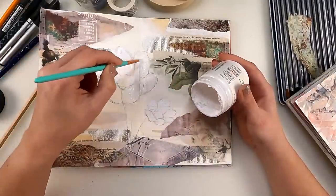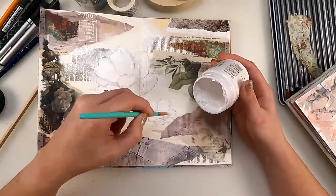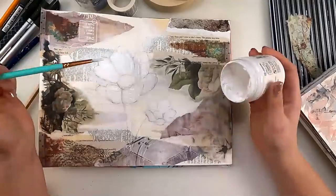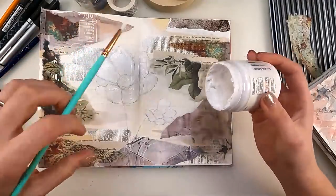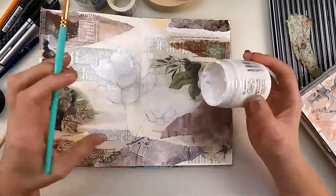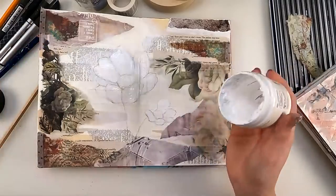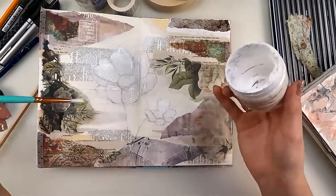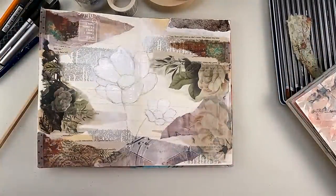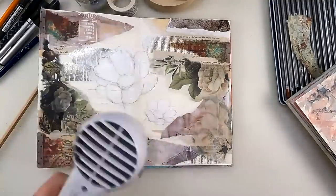I think we can let this dry now and start thinking about the colors and how we're going to color it. How is your drawing? Tell me, guys. As you can see, we have fitted that actual flower in the middle so that it's not on any of the dark surfaces. It would be difficult. Also, it's in the middle, so we got the idea of darker sides. We will color that as well, and I would love to color the flower the same color as the sides, which would be fantastic. So let's dry that a little bit, not too much, because you can still use the water from it, but just a little bit.